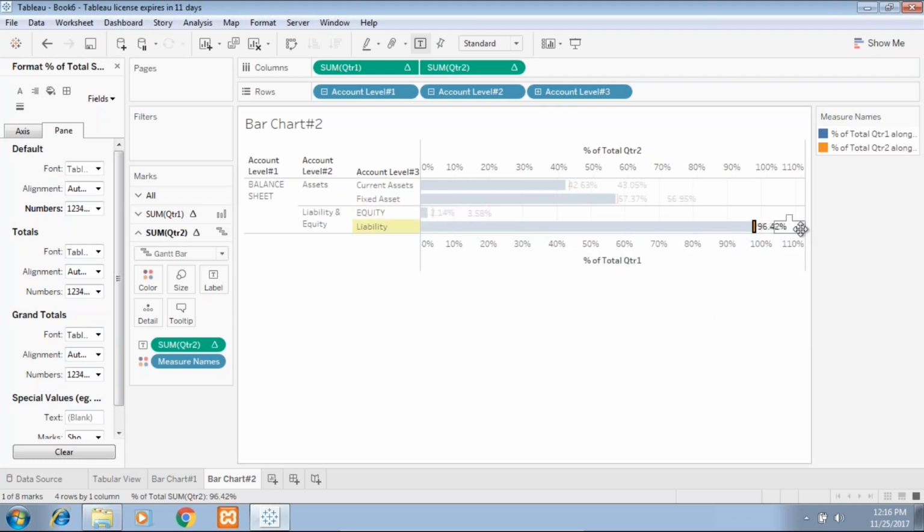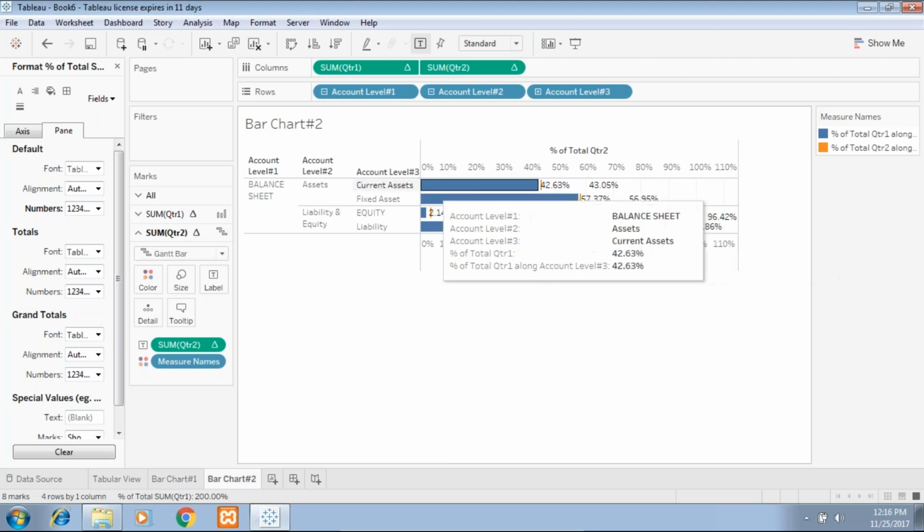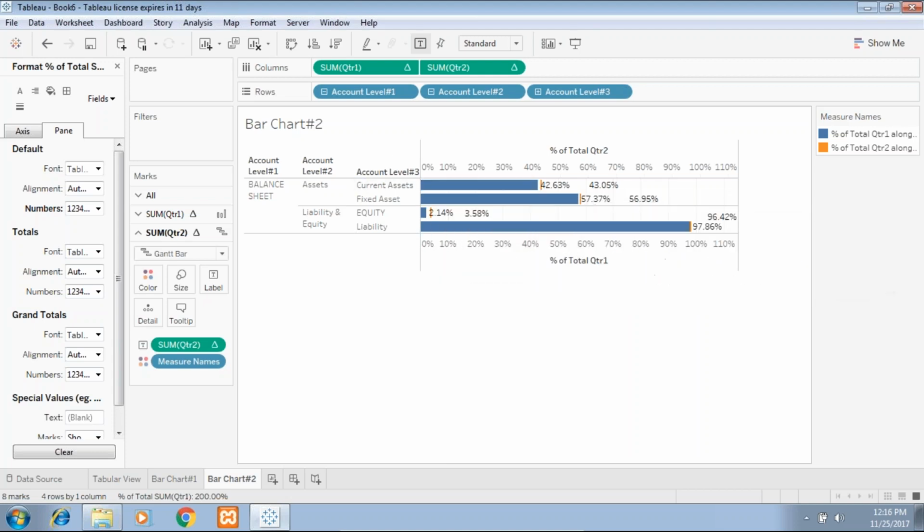The bar looks a little bigger, so you can make it smaller as well. Turn this bar to a smaller one. The numbers are getting overwritten, so I'm going to put them a little upside. Now this makes sense. By using this I can actually see the variance of my current asset from quarter 1 to quarter 2, right? So I've got two angles of the same data, two ways of analyzing it. Like in liabilities I can see that the difference is very little. We can highly visualize it.